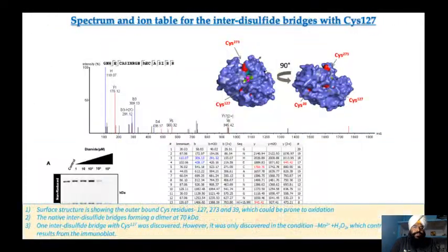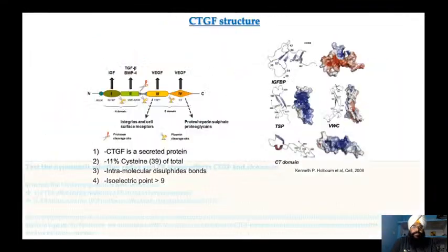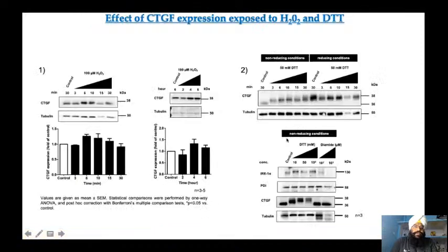This is not related to you. It is my mass spectrometry data for my PhD. In this one I ran some non-failing hearts, ischemic hearts, dilated cardiomyopathy with the control samples, and I could see some nice results there, with the dilated cardiomyopathy having lots of CTGF protein present, whereas the non-failing have less. So we can say that CTGF is highly present in the failing samples.